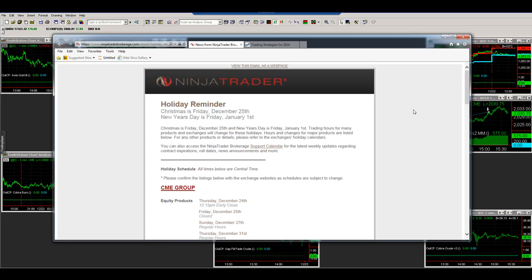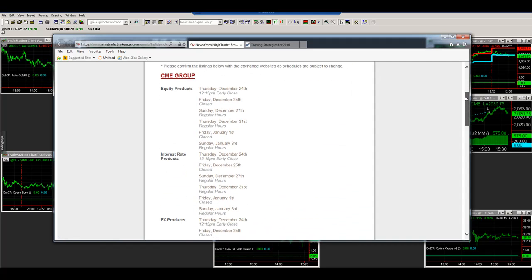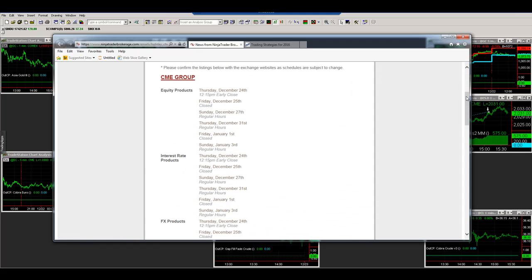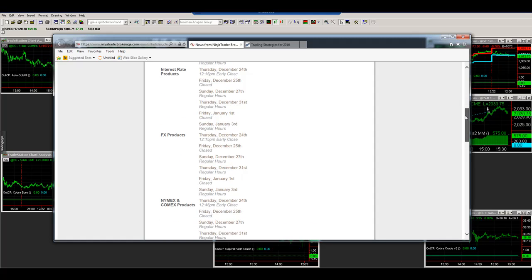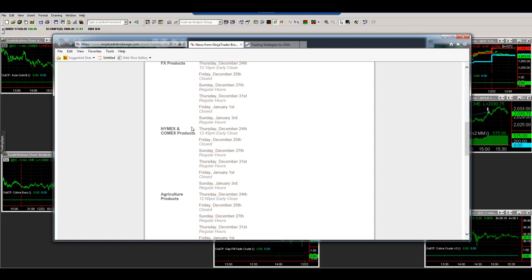And so we're going to not trade on Thursday or Friday this week and not trade on Friday of next week. And you'll want to set this up so that your strategies are off. And if you have swing strategies that exit at the close of the week, you want to make sure they exit 1 minute before the close on Thursday at 12:15 in some of these markets, and then at 12:45 in the NYMEX and COMEX market. So this is based on Central Standard Time.